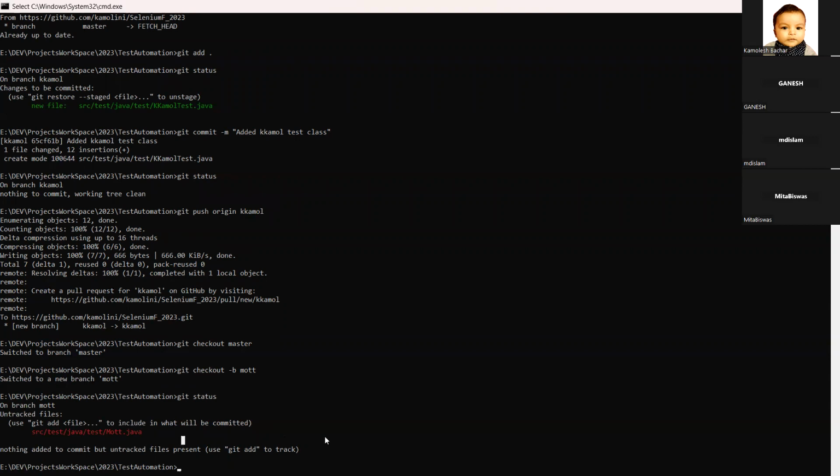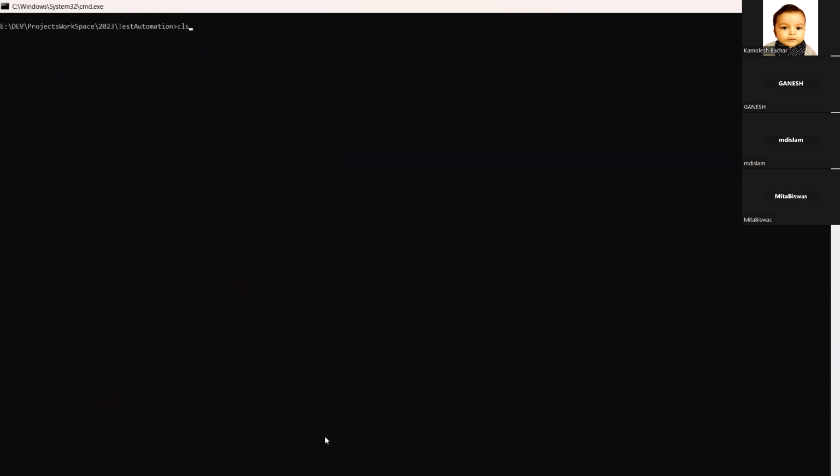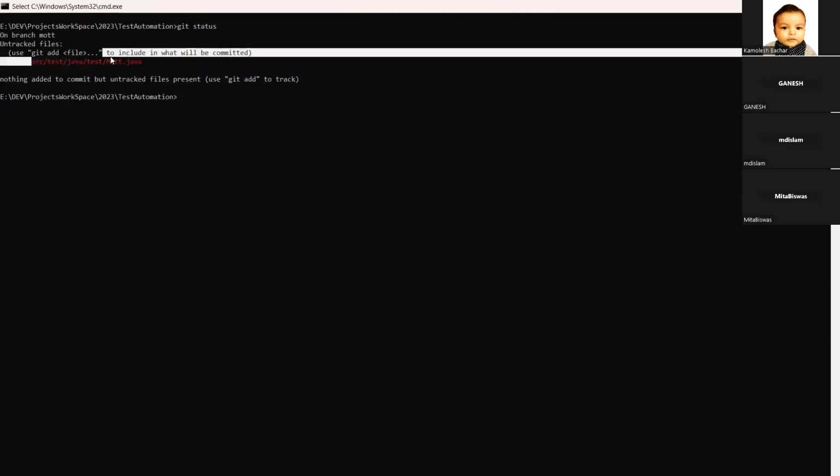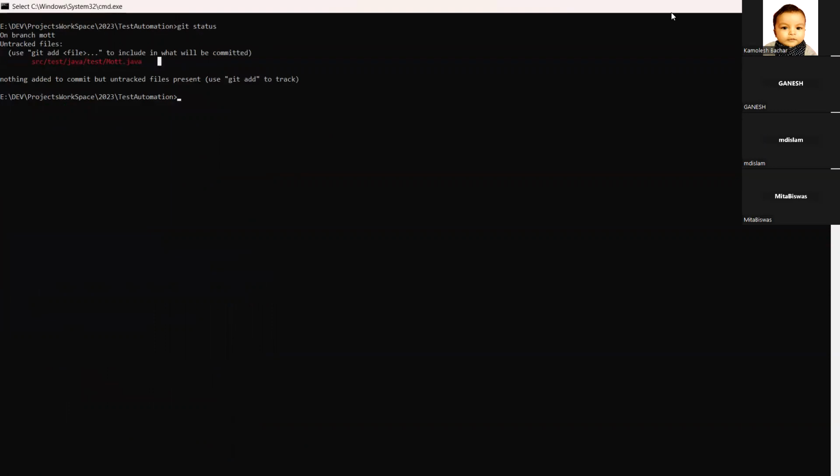You have modified it. Let me run cls to clear this command line, okay, and run git status again. So meaning you have created this file newly, but you haven't indexed it yet, right? To do that indexing, you can simply mention the file name in the directory, like git add and then this.